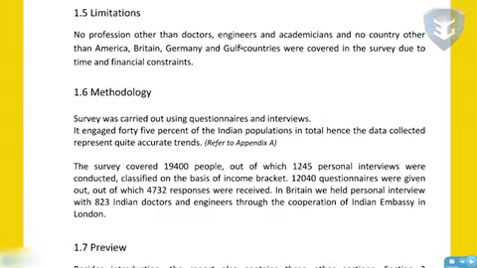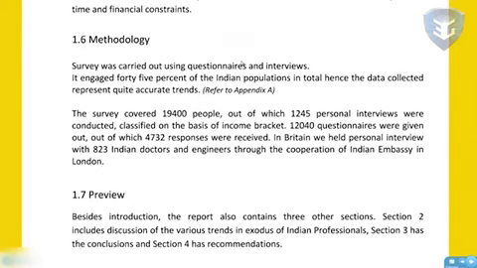On the 6th, we have methodology. Here we need to mention the procedure by which the survey was conducted. It could be polls, questionnaires, or personal interviews, whatever. Do mention the exact number or percentage of the people surveyed and the criteria for selecting these candidates. Also, don't forget to refer to the appendix, as it will contain a detailed description of the methods undertaken for the survey. The 7th and the last element of the report is the preview.